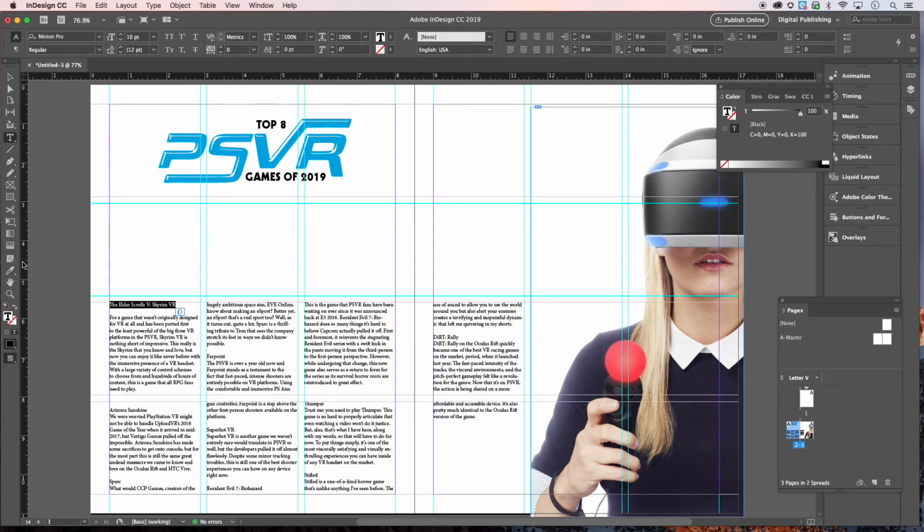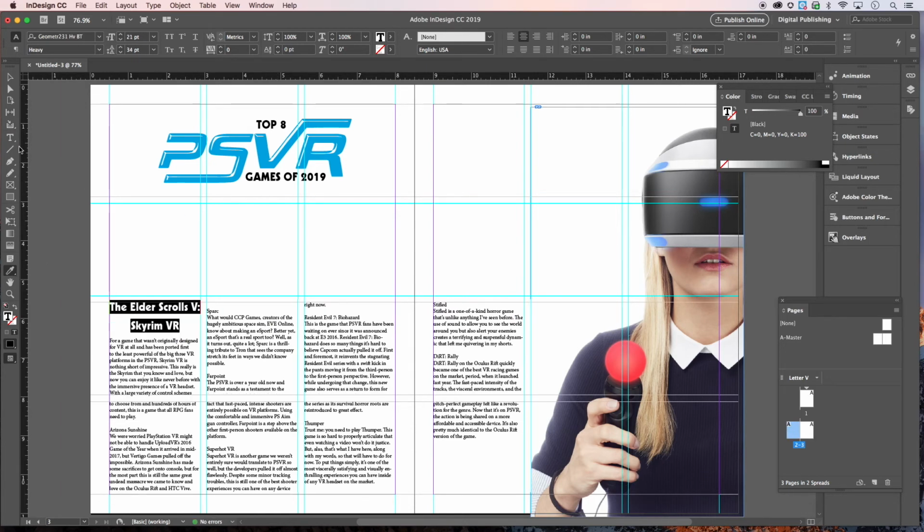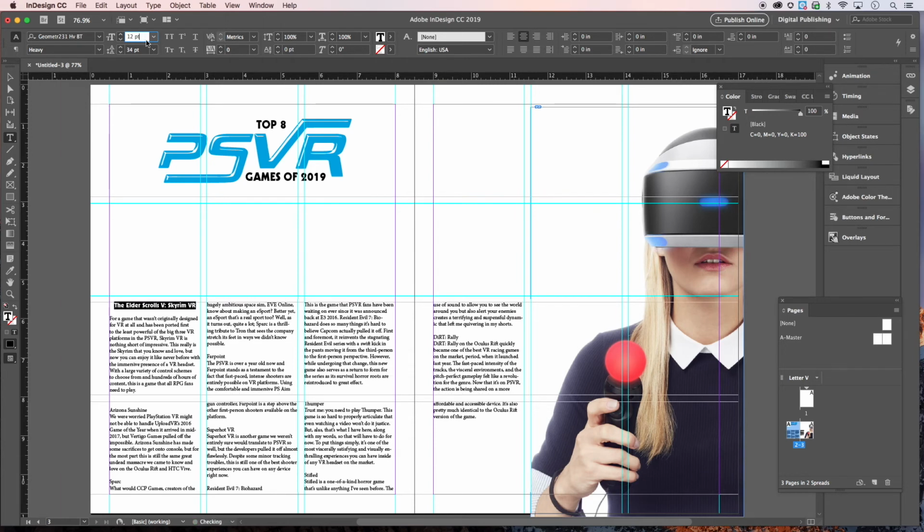And remember the little trick with the eyedropper? Shortcut is I. And just click the text you want it to become. However, it's way too big, so we're going to bring down the size. And again, we can use a trick with the down arrow if you want in that box. I also don't like it centered, so I'm going to put it to the left. One last thing I want is this title to be blue, or well, cyan.